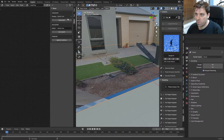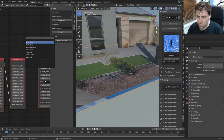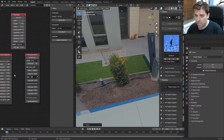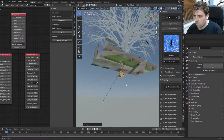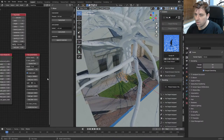New M-Tree, load preset. Let's do an oak tree. Create leaf, twig. There we go. Execute. Then we've got our little twig there. G to the Z, and we'll scale everything down in a sec. From here I'm going to create tree, and we should create this ginormous tree. 20,000 leaves is a little bit overkill. Let's go like so. Yeah, that's fine. Update tree.